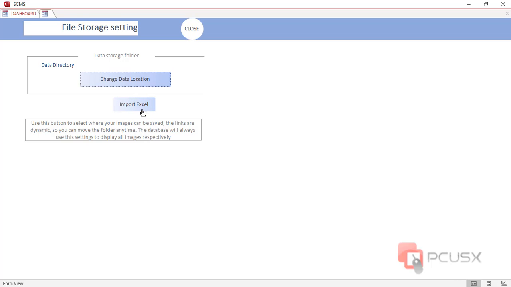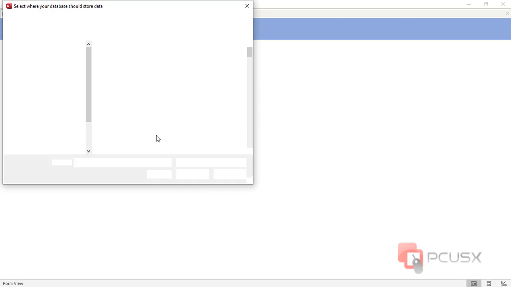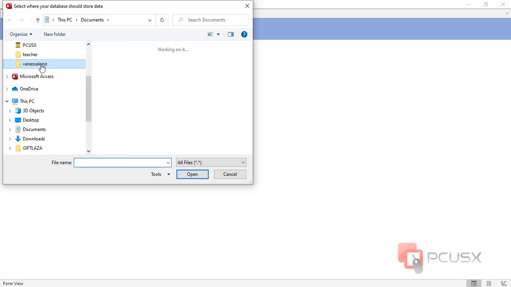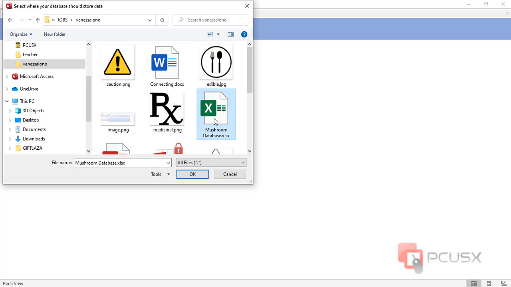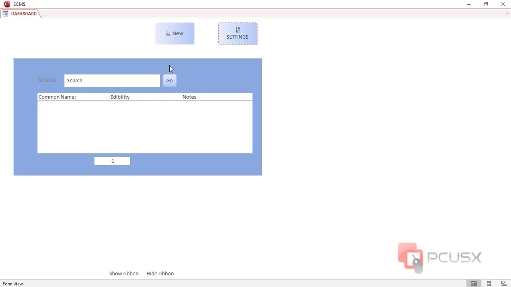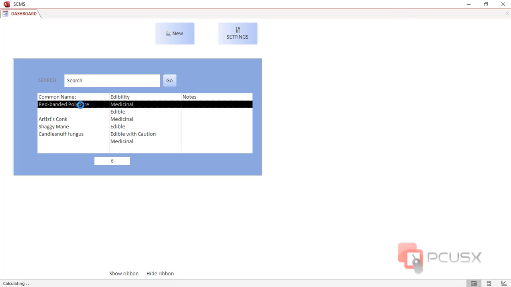So in this case, we want to import the Excel file. As I showed you just now, it was actually empty. So now I'm going in here. I want to import this particular sheet. Okay, so import completed. So by the time we go in here and maybe refresh it, we have all the informations all available here. So let's double click on it.